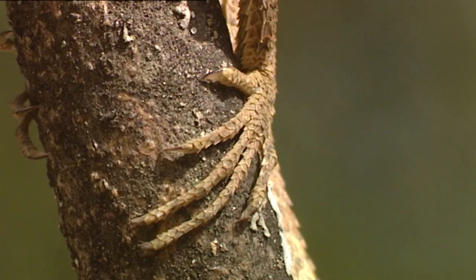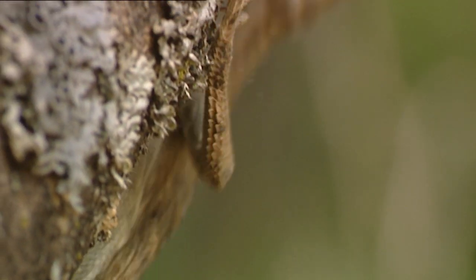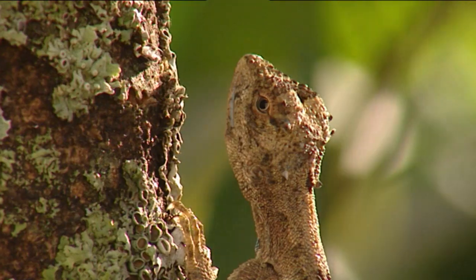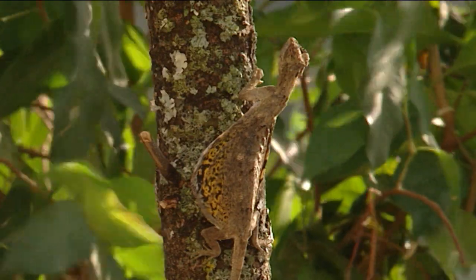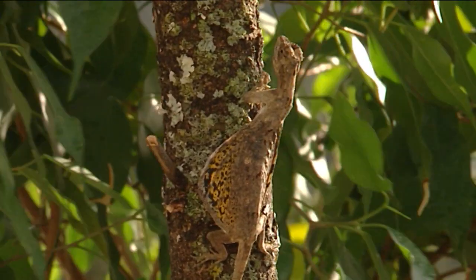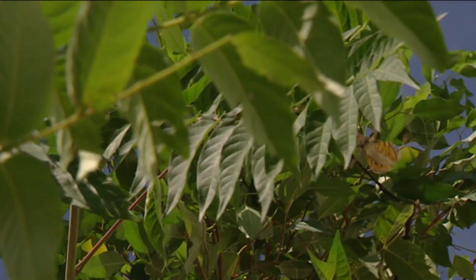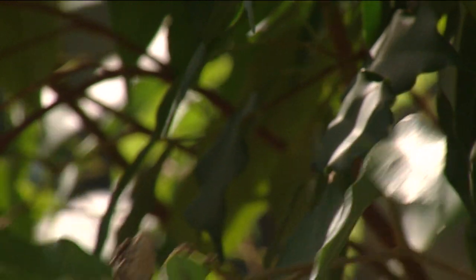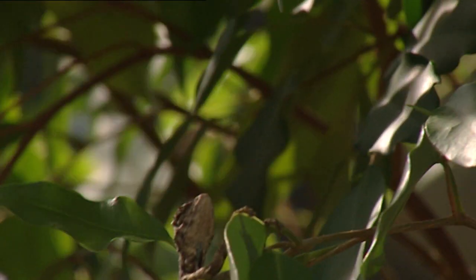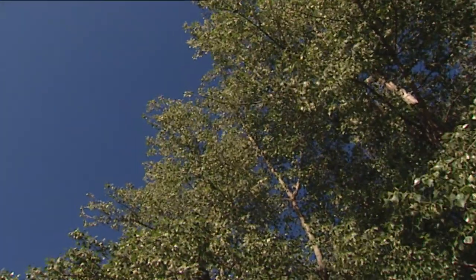It's true that primitive reptiles had a lot of time to evolve, and some of them are really special when moving. The Dracovolans, the flying dragon, is very good at climbing and has developed a membrane that allows it to fly. This strange animal — half lizard, half bat — knows the gliding technique well.